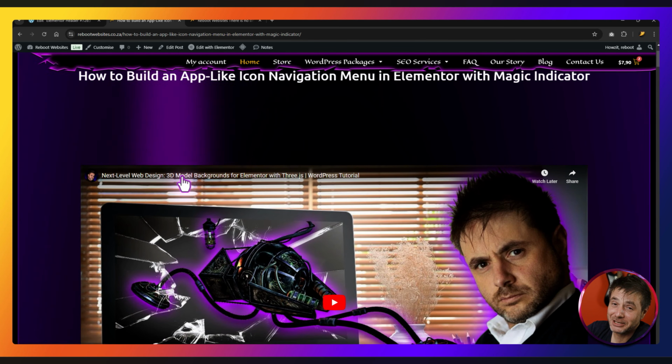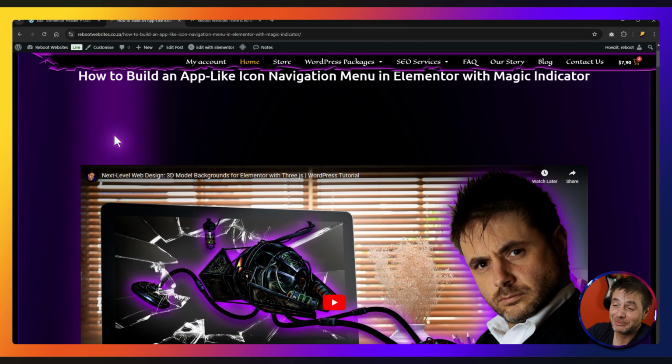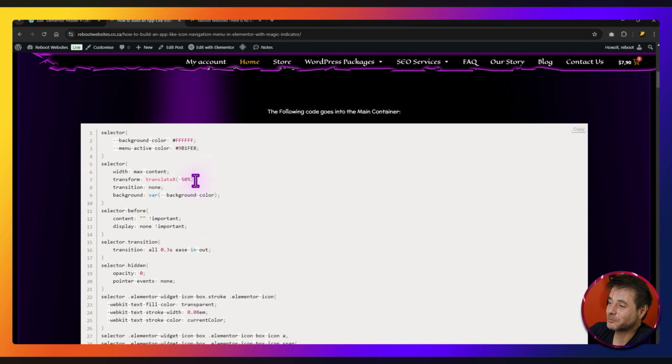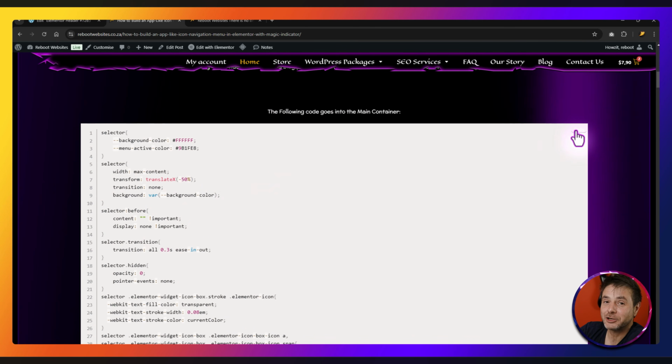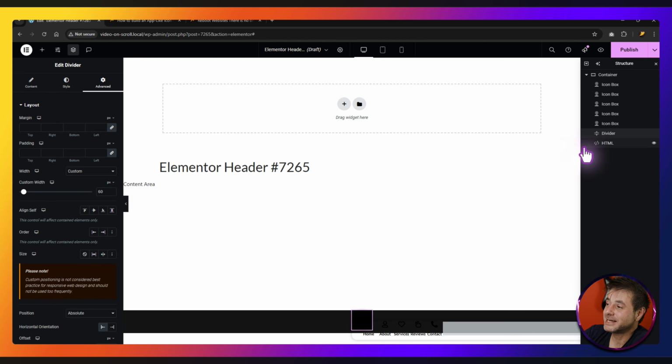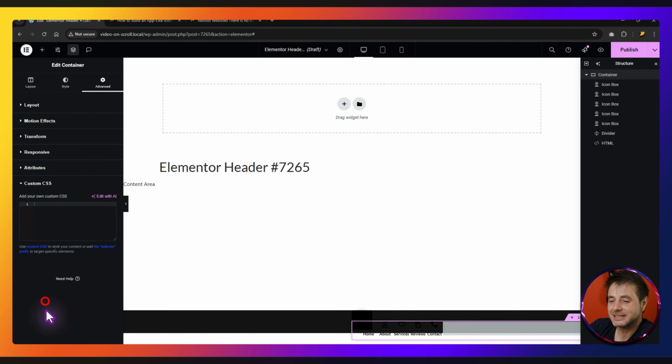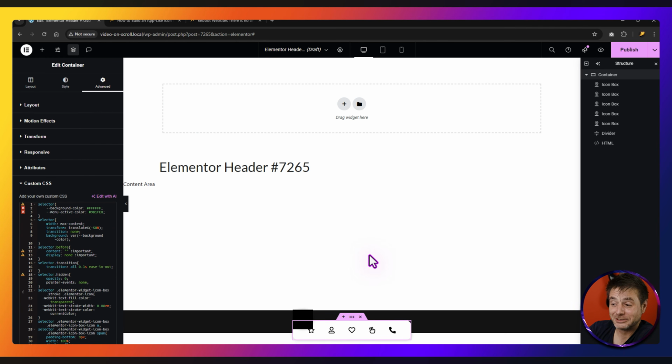This video is not the video that you're going to see when you're seeing this video, because obviously I haven't uploaded this video yet. But if you scroll down, you're going to see this very first piece of code. What we're going to do is go to the right hand side, just say copy. Back in this editor, we're going to click on the container. Under advanced, right at the bottom is that custom CSS, and we just paste it right over there. Oh look, menu's starting to take shape.